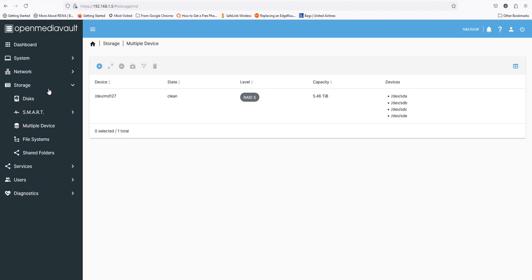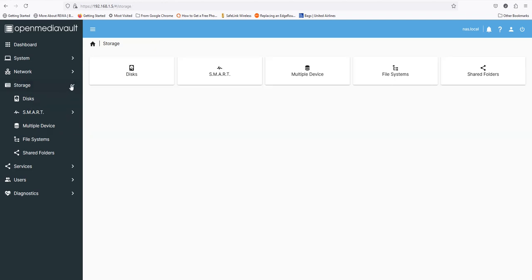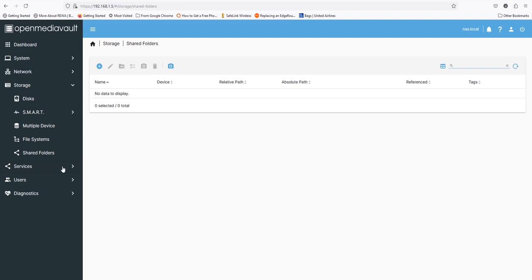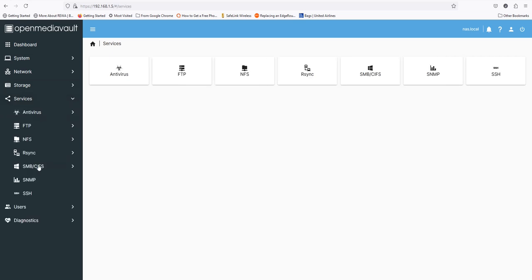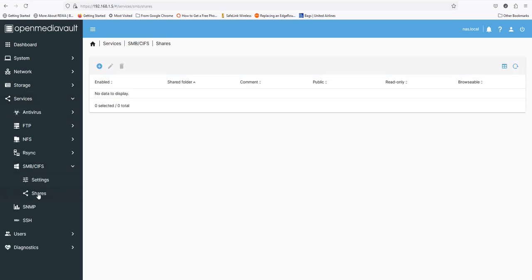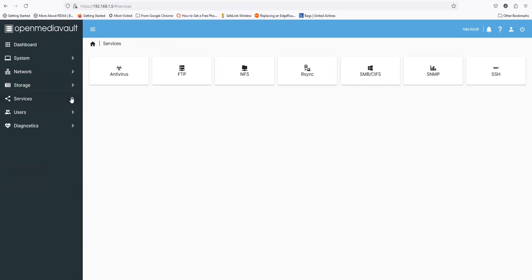But what I want to focus on basically is getting back my share folders so that we can actually use the system. So you have services, and before you can use the SMB, the same thing, the shares here, you have to set all that back up.